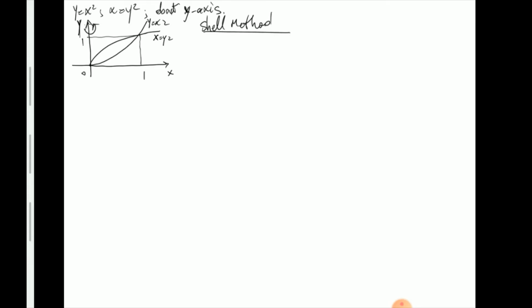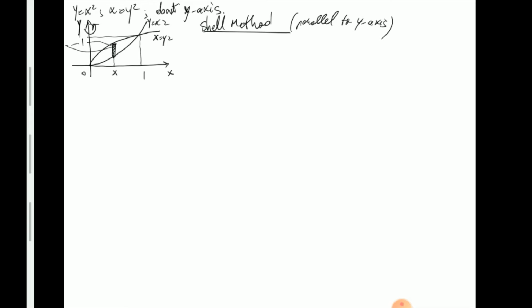Because the axis of rotation is vertical, each shell is going to be parallel to the y-axis. So the margin of each shell is going to be like this, and that's going to be the shell. I'm not going to sketch it, to not make a mess, as you rotate it around the y-axis. But as you exhaust the volume, you realize that these shells basically move over the x-axis as you scoop them up to compute the volume. So that means the integration is going to be with respect to x.